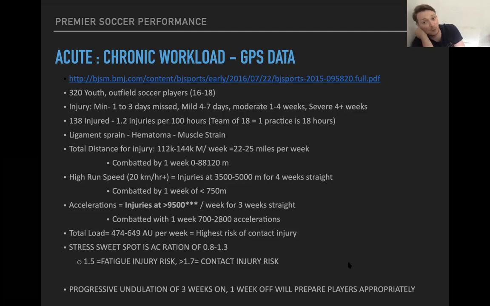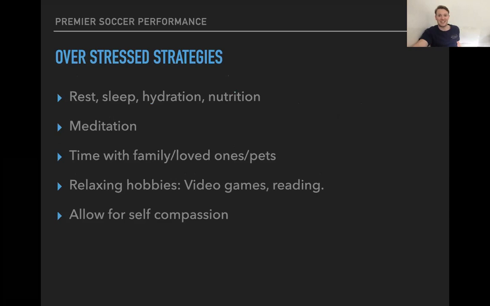Now, as a side note, we went over the periodization module in this block, right? Progressive undulation. So basically saying that if you're giving them 3 weeks of high intensity, but you're already planning for 1 deloading week in your periodized overall plan for the year, you can account for this already, right? You can say 3 weeks we're going at it, 1 week we're off. And you can use that as part of planning your intensity for your sessions when you plan out the entire year. Again, it all goes back to periodization. This is how it goes hand in hand.